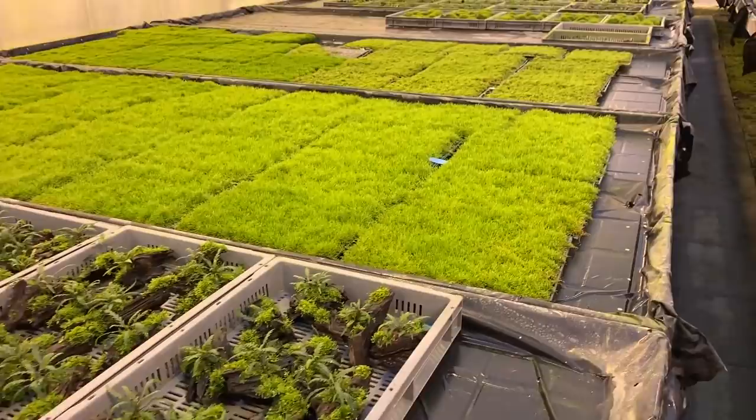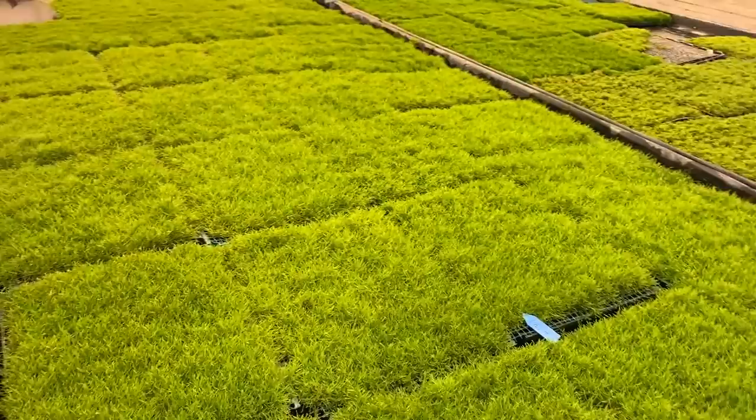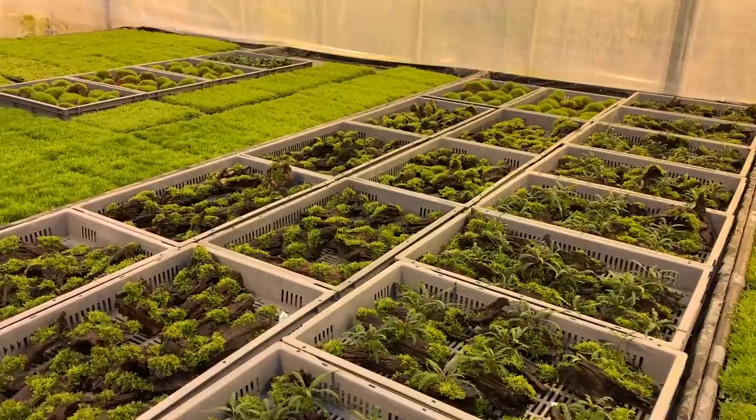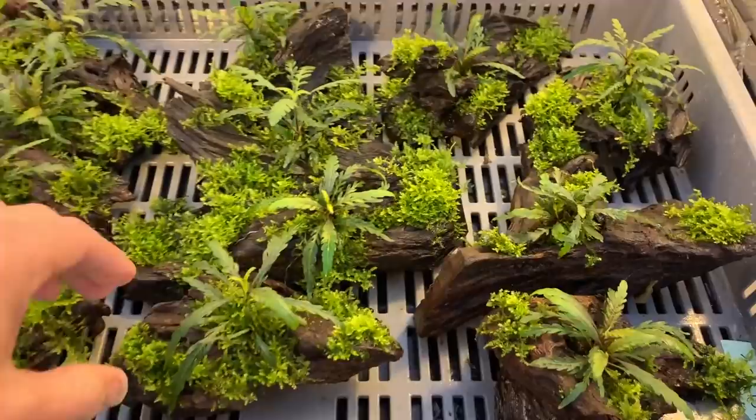It's really humid, obviously. The moss has to be prevented from drying out, so we do have a very humid atmosphere. We do have these sprayers here that come on intermittently to maintain a certain level of humidity. And I have to say, these are probably my favorite product, one of my favorite products that Tropica do.